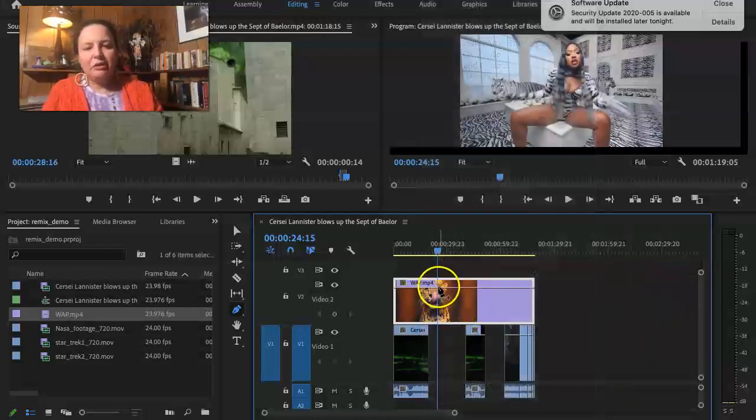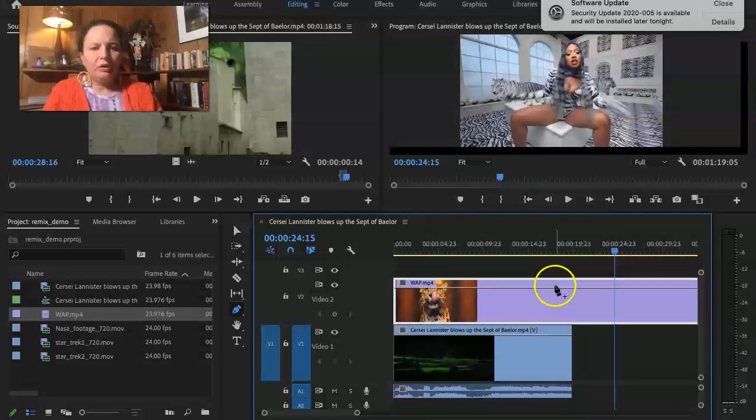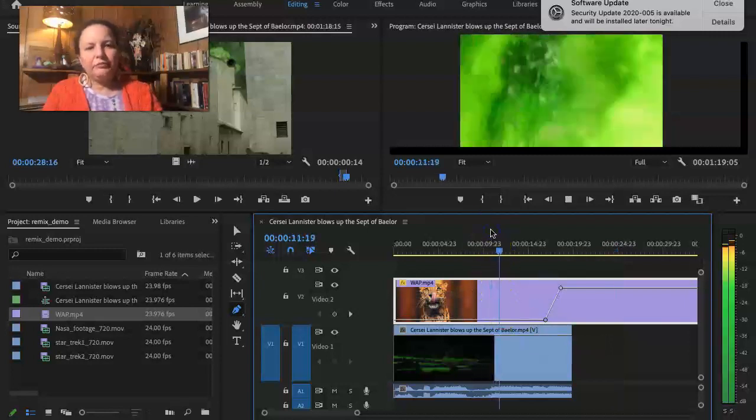So you can basically go into any track, like here, and make two points, and if you take this point and drag it down, check it out.